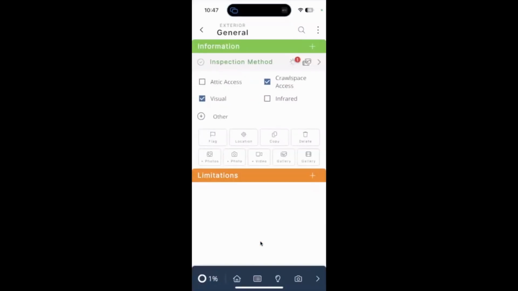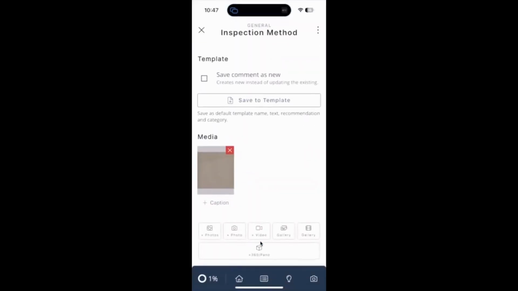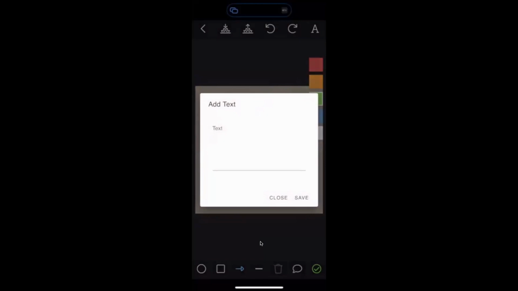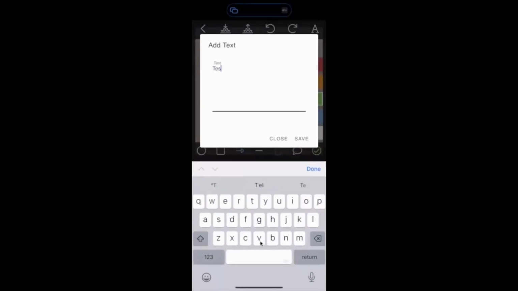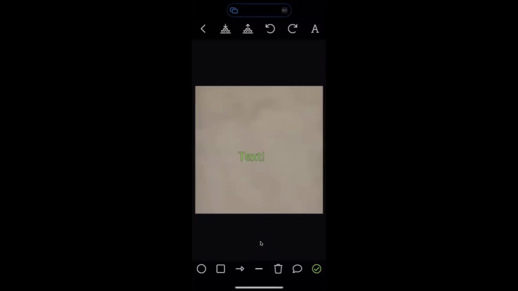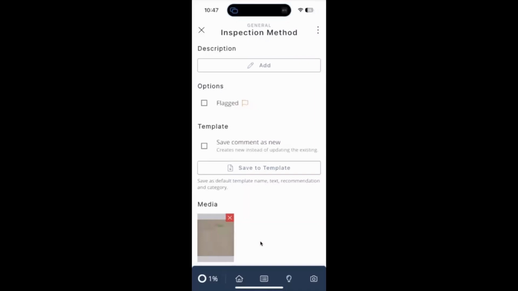The next one I want to go to is the annotation experience. So I will just add this lovely photo of my desk and then we can jump into the annotator. It's the same annotator you've used before, but with one addition, which is text. You can now add text directly to your photos to more clearly label your defects for your clients so they can see what's going on in the photo without necessarily having to use the caption feature. We know some users prefer this to captions, so it's a really lovely thing. But again, same flow, same feature, just with some tweaks.